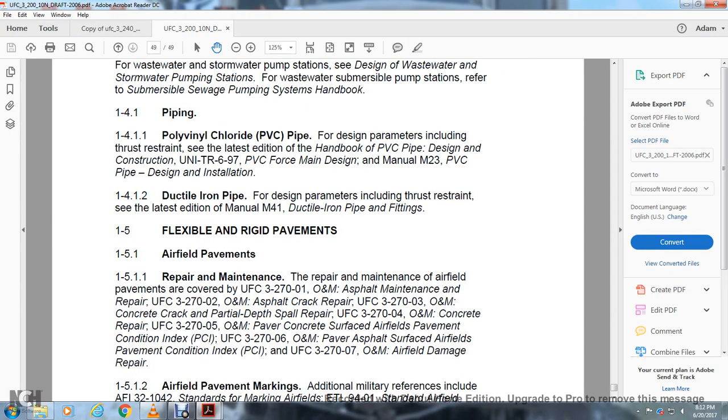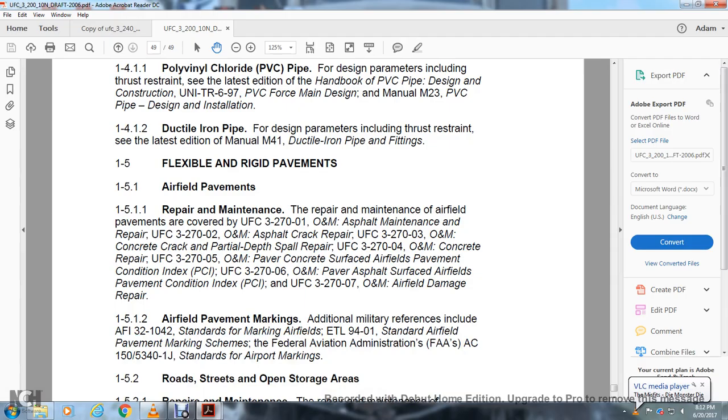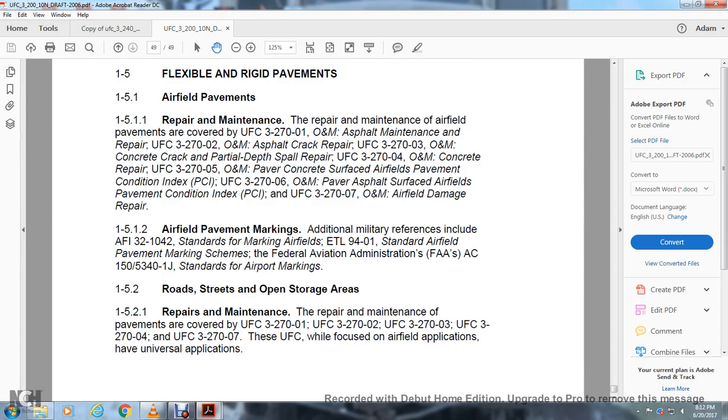Flexible and rigid pavement are available for airfield pavements. Repair and maintenance of airfield pavements are covered in UFC 3-270, Airfield Pavement Markings. Additional military references include AFI 32-1042, Standard for Marking Airfields; ETL 94-01, Standard Airfield Pavement Marking Schemes; and Federal Aviation Administration AC 150/5340-1J, Standards for Airport Markings.